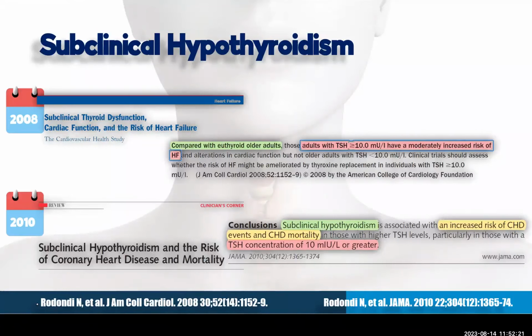This includes patients who are pregnant. This includes patients who are seeking fertility or patients who are infertile and patients who are at greater risk of progressing to overt hypothyroidism. And this can be predicted by the presence of a sizable goiter or having a markedly elevated antithyroid antibodies.